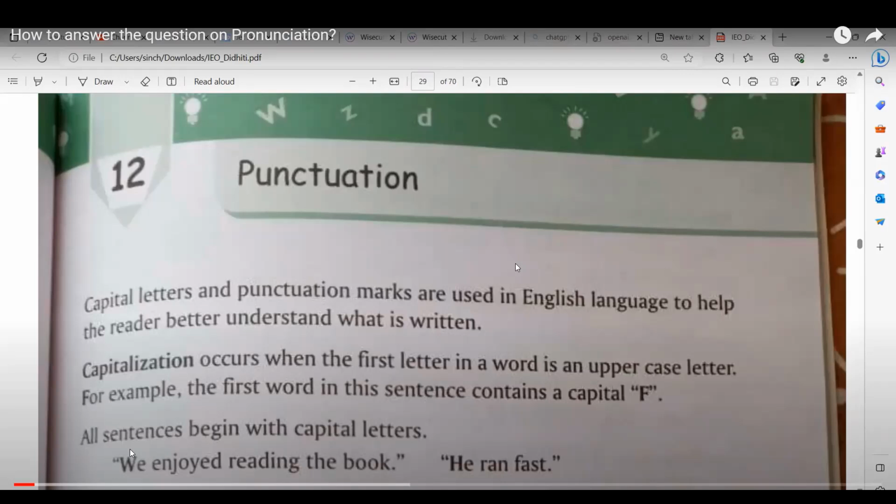So, Ashmita, can you give me an example of a sentence where we use the capital letter? Yes, ma'am. I am reading. So, where will you use the capital letter, beta? Ma'am, I is the beginning of the sentence. The sentence is starting from I, so that's why the I is a capital letter, and the I is always a capital letter, whether it is in between or anywhere.